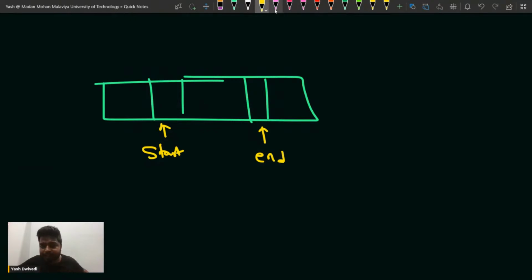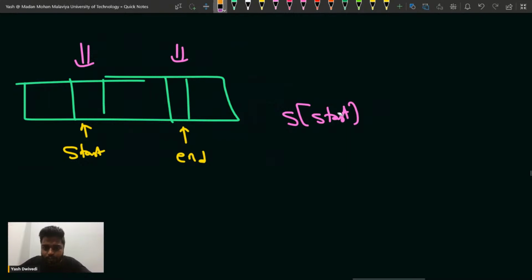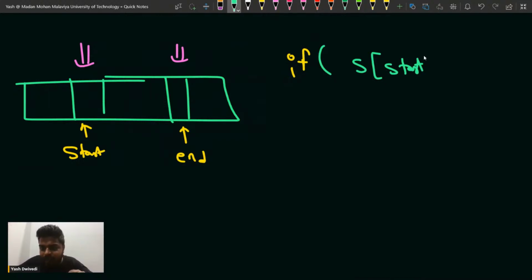Suppose the character at the start is the same as the character at the end. Understand this very clearly, there are two conditions that we need to validate. If the character at this point is equal to the character at the ending, can I conclude that the substring is a palindrome? Please write yes or no. Think about it.